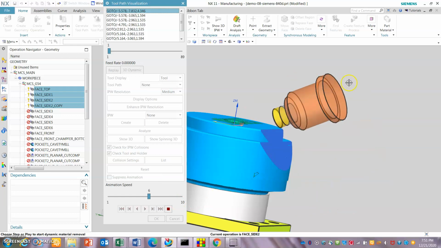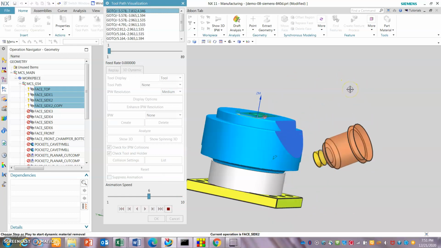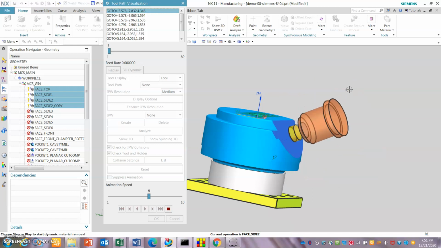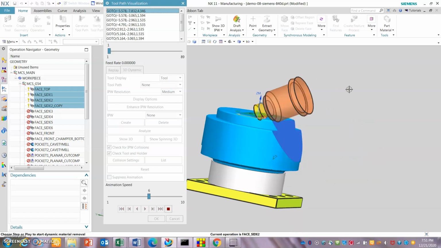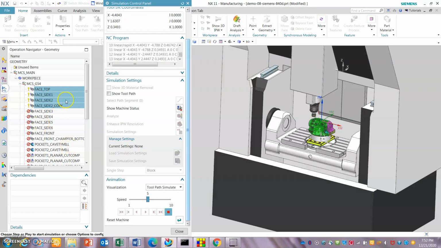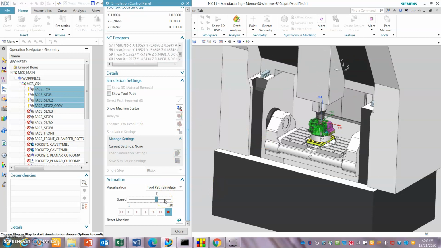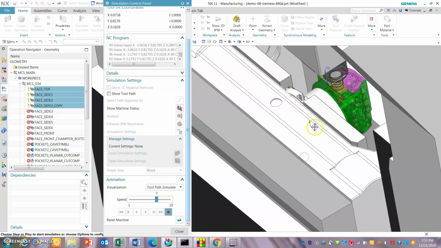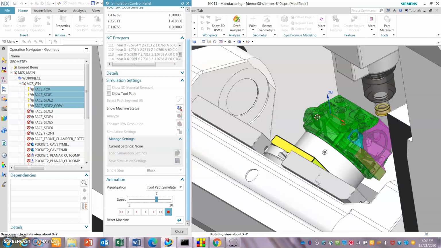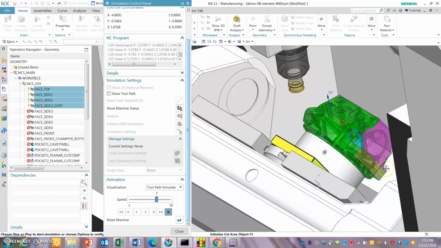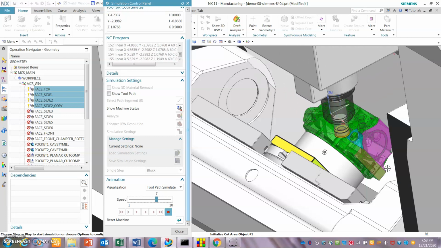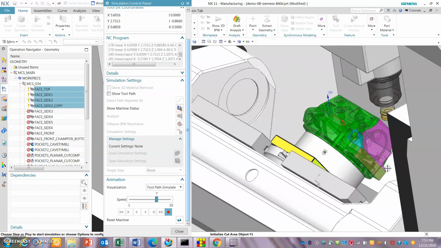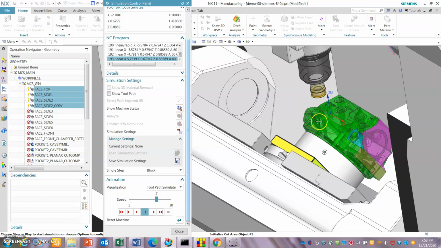There are a lot of air cut moves because I want to show you the example of different toolpaths and how we can configure the post for that. Let's make it fast. So we're cutting all 4 sides.